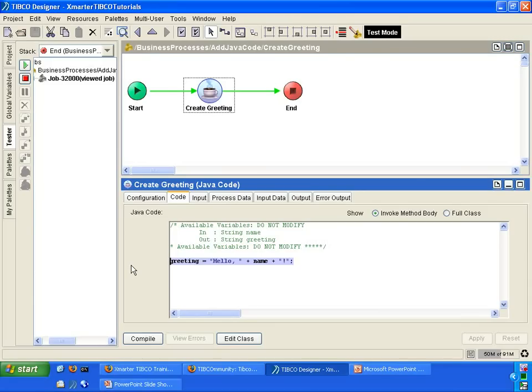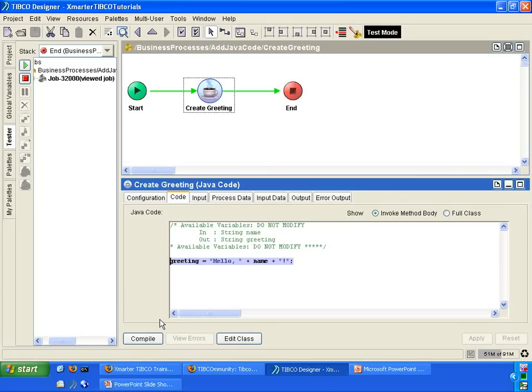So suppose there's something you want to do in your application and you cannot find any activity to accomplish that functionality, then you would add custom Java code to do that. There are other ways to add custom Java code, such as adding a Java custom function or using the Java method activity, but I will reserve those for future video tutorials.